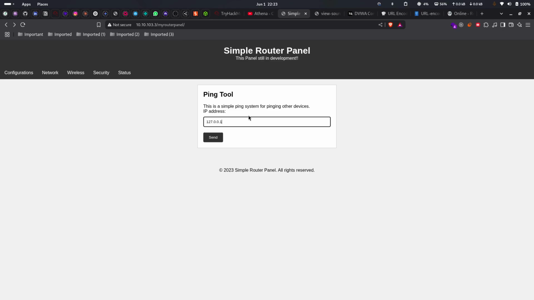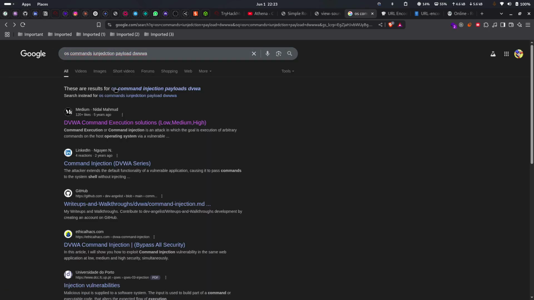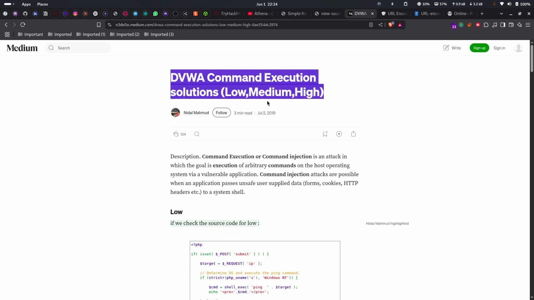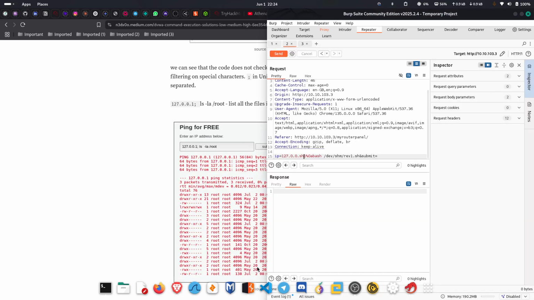As we know, in SQL injection we first write an actual query, then end it and write our own query, or sometimes use a comment. The same is true here. So you can search for OS command injection payloads. I found this Medium article on DVWA command execution, which you can read.